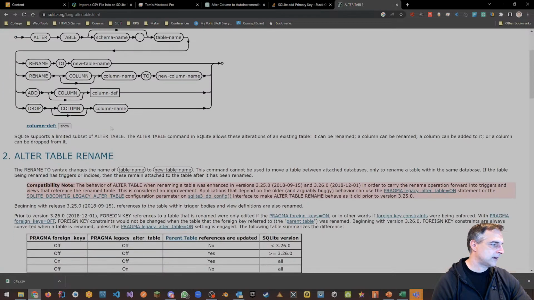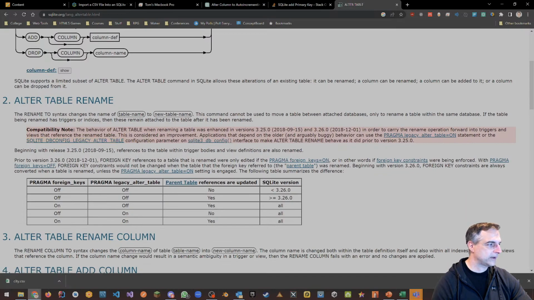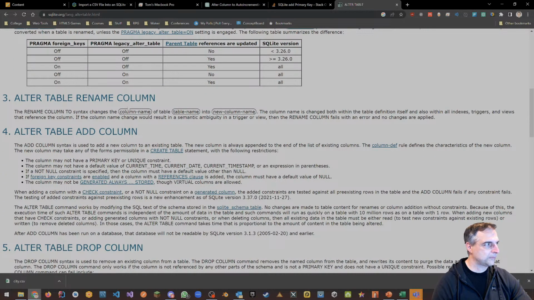So it says alter table rename, right? Alter table rename column. Okay, so the rename column to syntax changes the column name of table name into new column name. The column name is changed both within the table definition itself and also within all indexes, triggers, and everything else. Alter table and then rename column is what we want to use, right? So this is how it works.